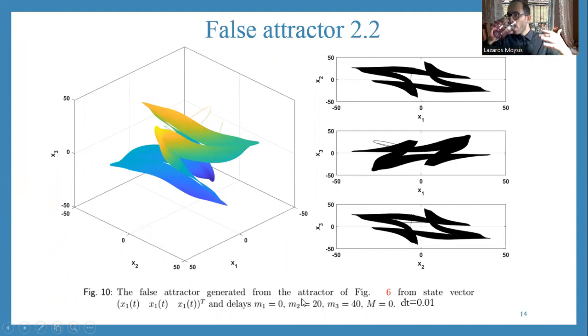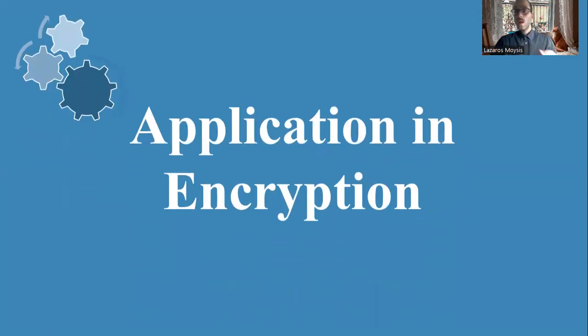So, bottom line, just from a single solution of the chaotic system, by performing this circular shifting, I can obtain numerous different false attractors. We already tried this in the Lorenz system. The authors originally tried a couple of different systems. We as well. I'm only reporting the Lorenz system, but we have considered and already have a very large gallery of false strange attractors from different chaotic systems. So numerous possibilities here. So why is this interesting for encryption?